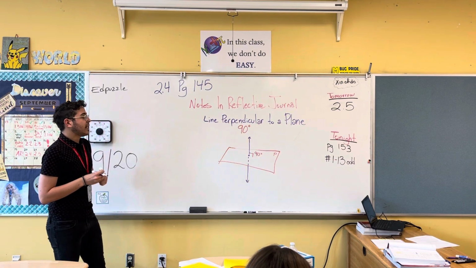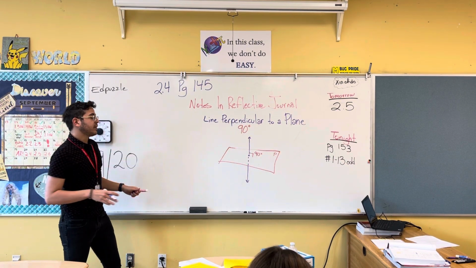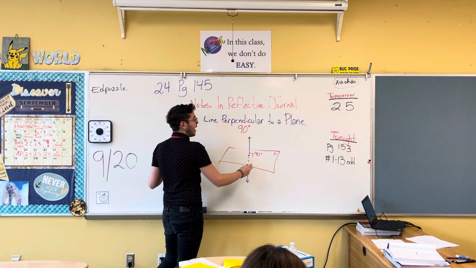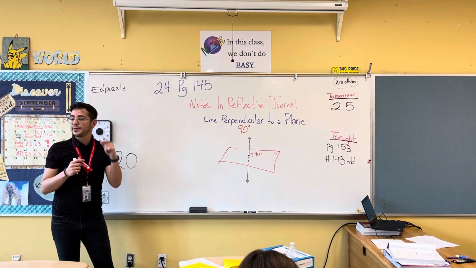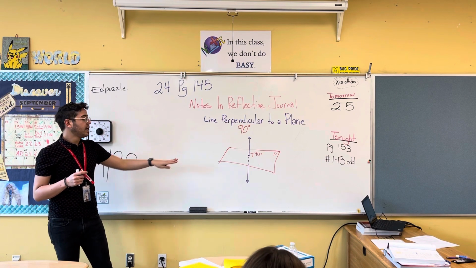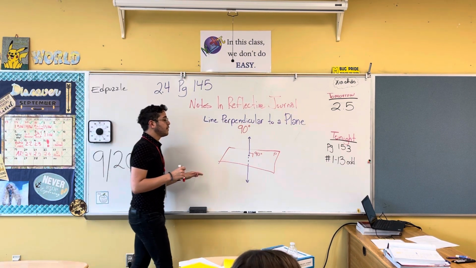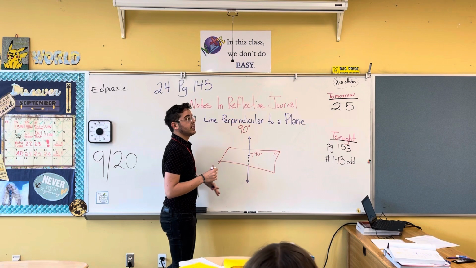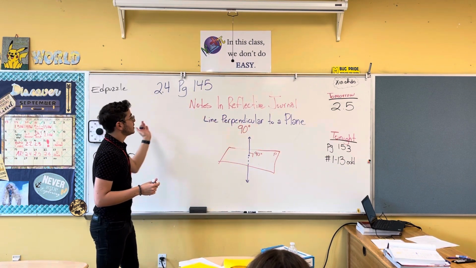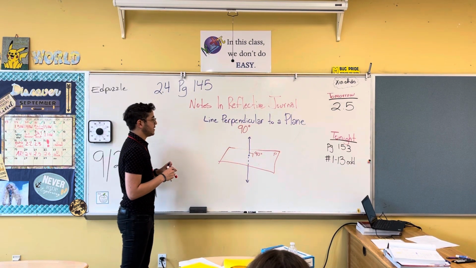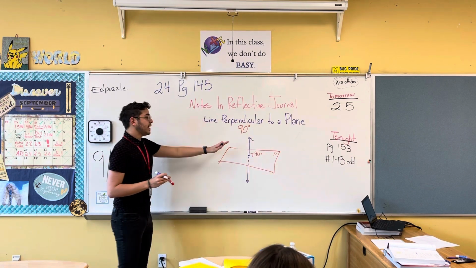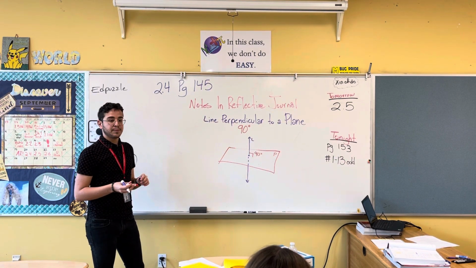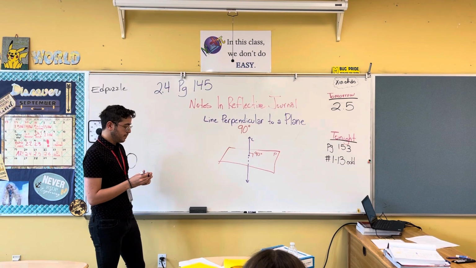Okay? Now, line perpendicular to a plane, you can think of this as a floor, and they're going to put in like a cement rod or a steel rod to build a tower, right? There's a lot of perpendicular phenomena happening in construction. As you can see, the board is perpendicular to itself, all of that jazz. This is labeled as line L. So line L here is perpendicular to plane P, okay?